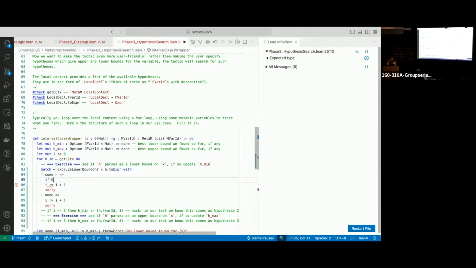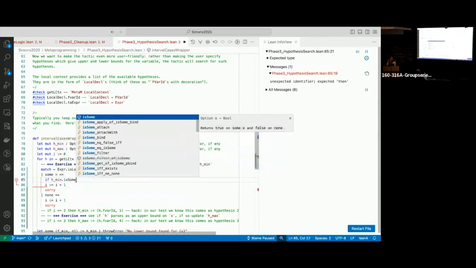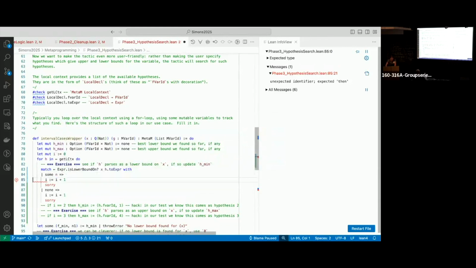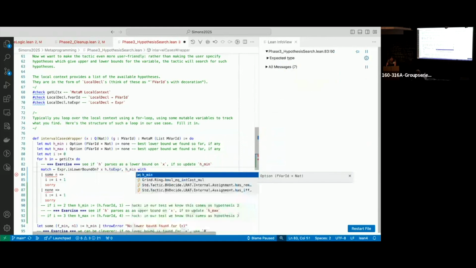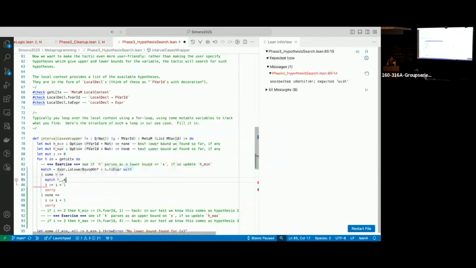So if the h-min exists, people who have worked with matches will know my pain right now. Maybe I want to match on two things at once. Maybe in this case, I just want to further match on the h-min.